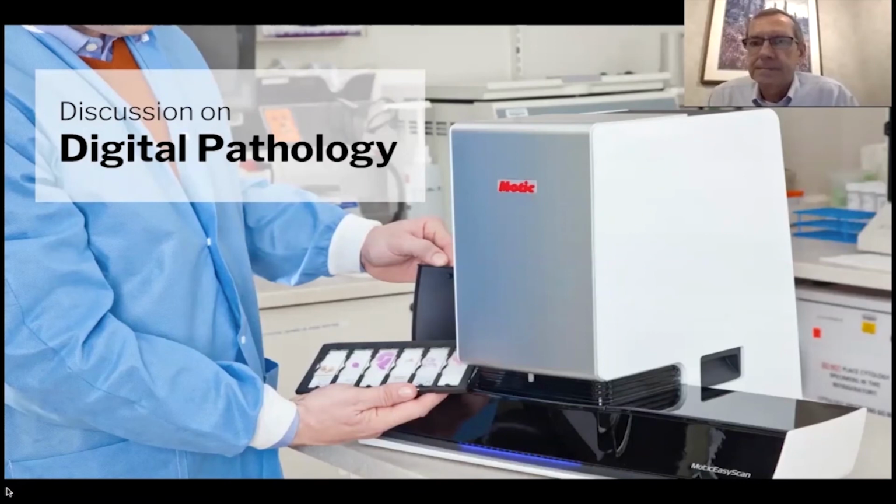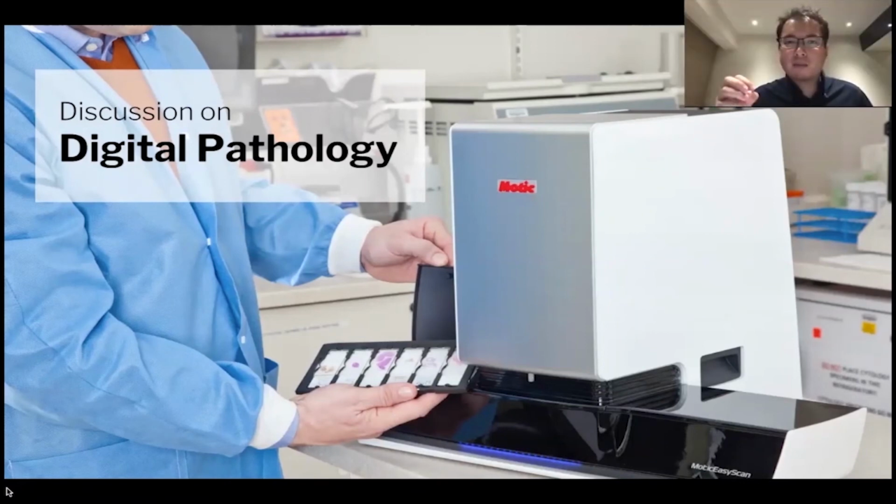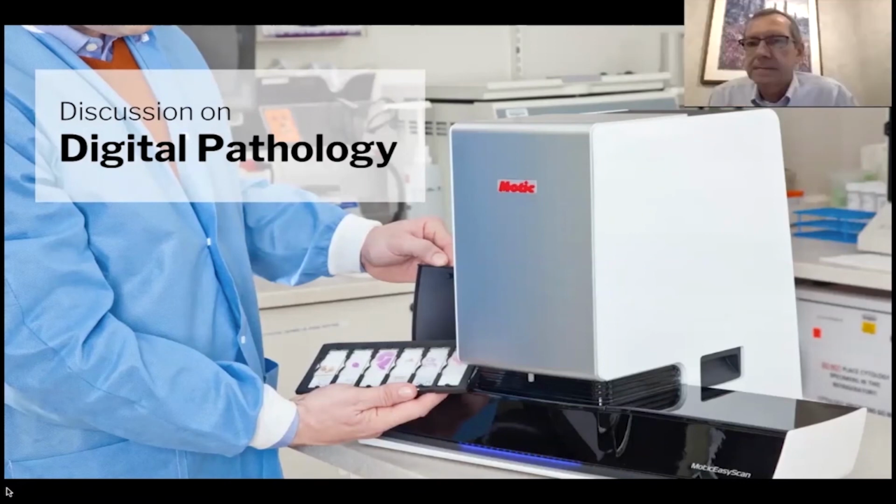What type of pathology department do you think this would make the most impact for? Well, I think the platform is flexible enough to be used in any type of situation, either community hospital or university hospital. Community hospitals obviously have different needs than university hospitals, but large university hospitals have teaching as well, and this is a perfect tool for that.